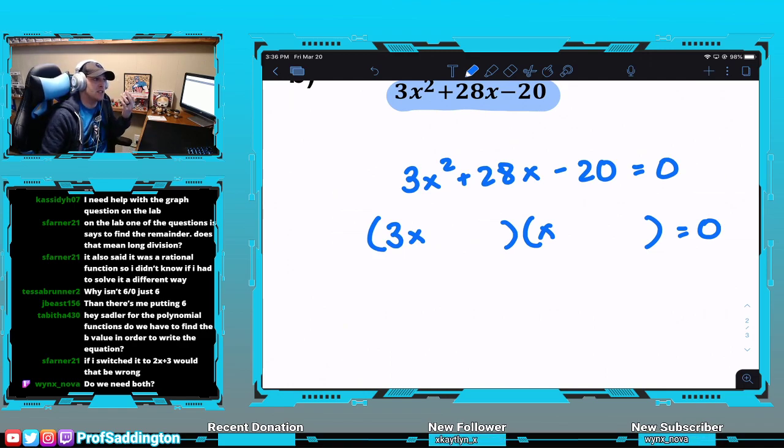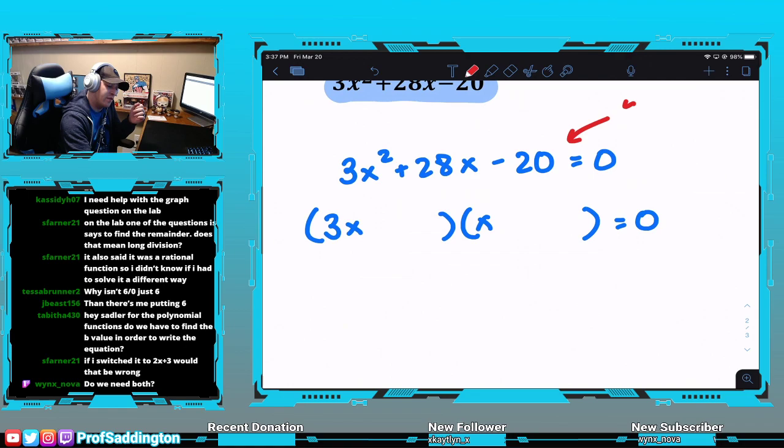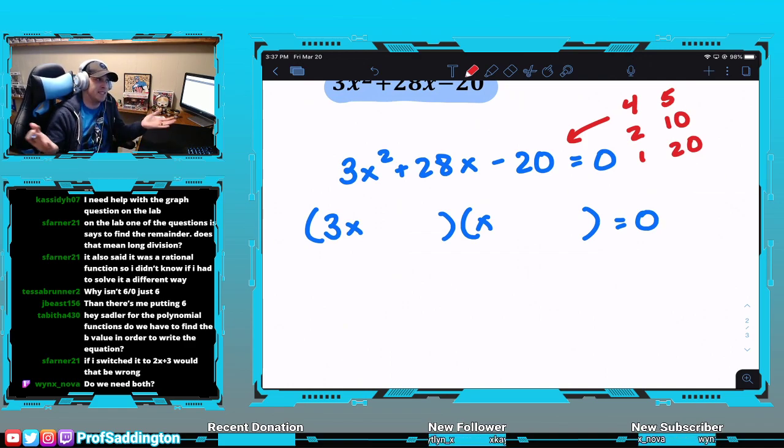As far as the guess and check goes, there's multiple things we can do to get 20. We can say 4 times 5, 2 times 10, or 1 times 20. Those are the three sets of multiples we can have to get to that 20. So now we're just guessing, and then we're going to check it. I'm going to plug in two random numbers, and then I'll tell you the right answer after I show you that process. Let's say we choose 4 and 5. So I'm going to put 4 here, and 5 here.